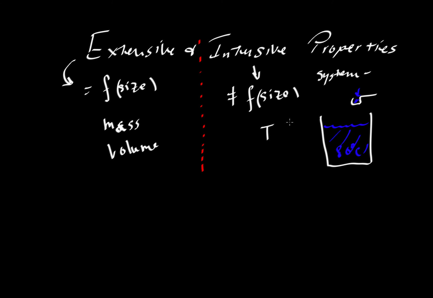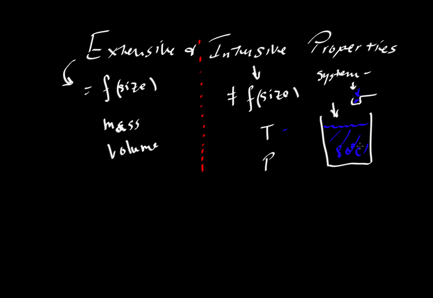And so we would get the same value for temperature whether we sample a small part of our system or the system as a whole. So this does not depend on the size. We would say that temperature is an intensive property, not an extensive property. What else might we have? How about the pressure? So if we have a system at atmospheric pressure, so the weight of the atmosphere is bearing down on the pot, and it's also bearing down on that cup that's open to the atmosphere, then the pressure would be the same. It would be 1 atmosphere in both cases, and it doesn't matter whether we look at a small part of the system or the entire thing.